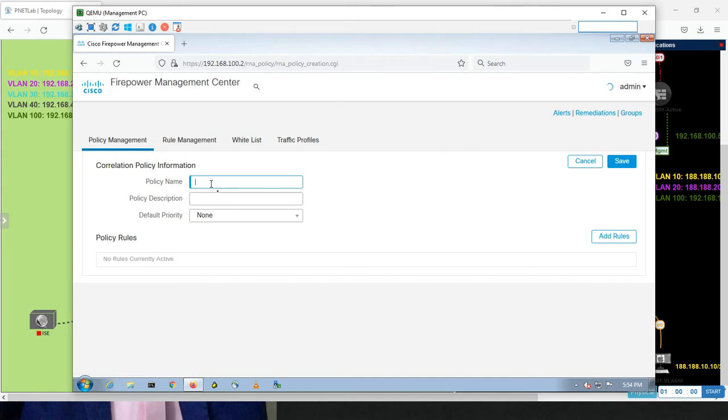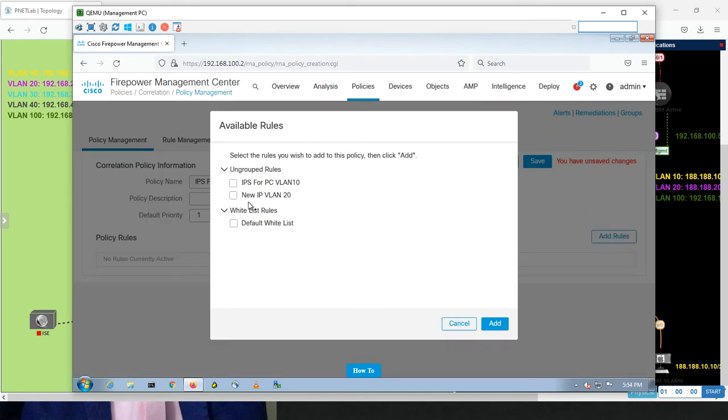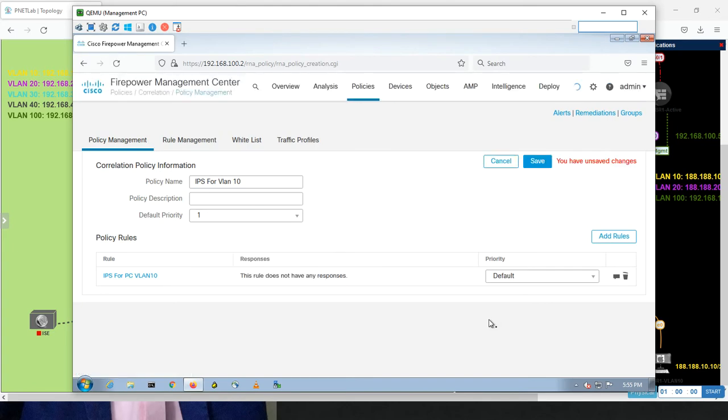Policy name: IPS for VLAN 10. Okay, default priority, make it 1. Add rule. Okay, so it will be IPS here. See, I can put many things in one policy, it doesn't matter. Okay, so IPS is here. Priority also 1.